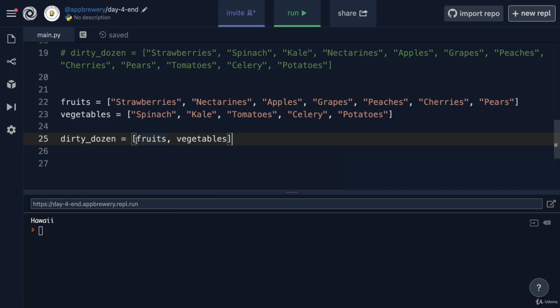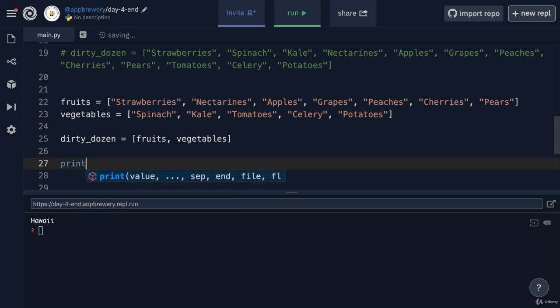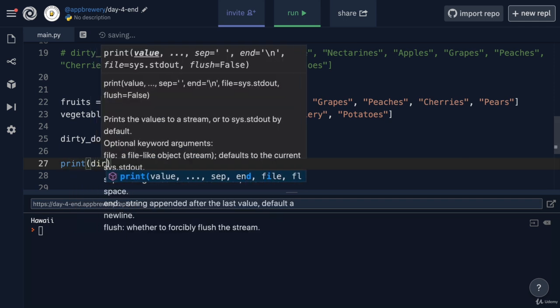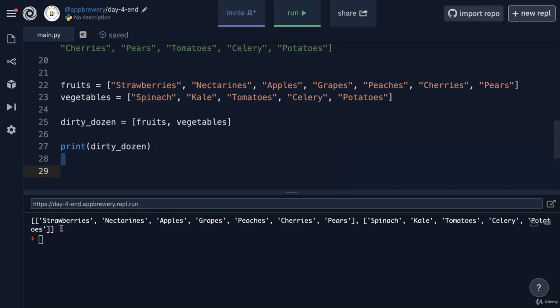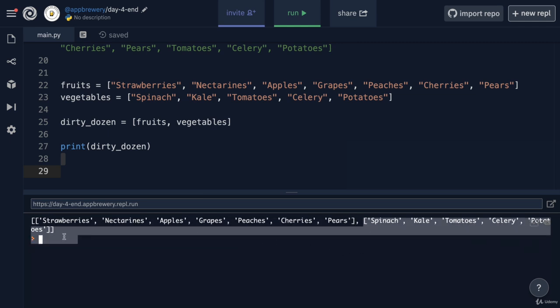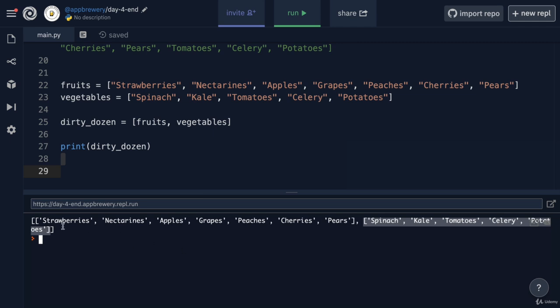So we now have a list that contains 2 lists. And if I go ahead and print out this list, you'll be able to see its structure. And it looks like this. You'll notice that there's 2 brackets at the beginning and at the end. And the reason is because this is one list, this is another list, and this is also a list.